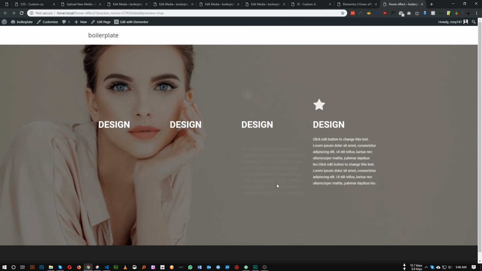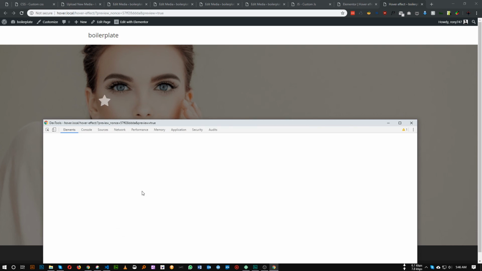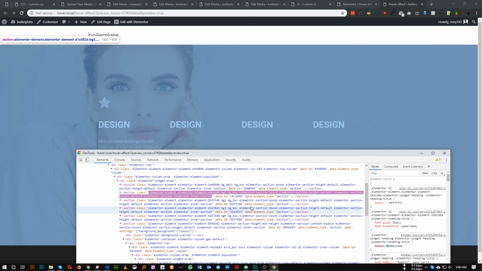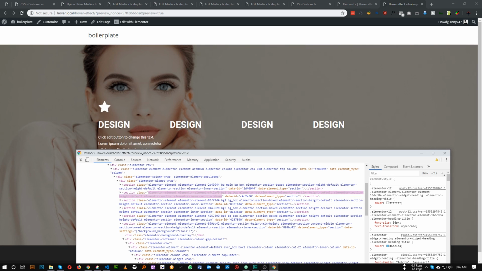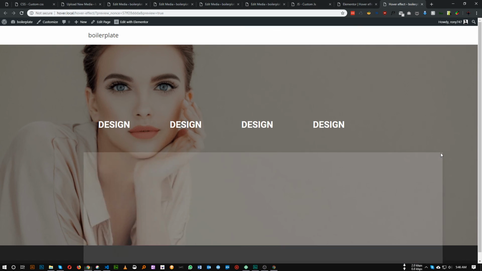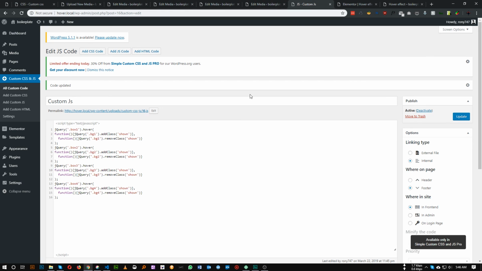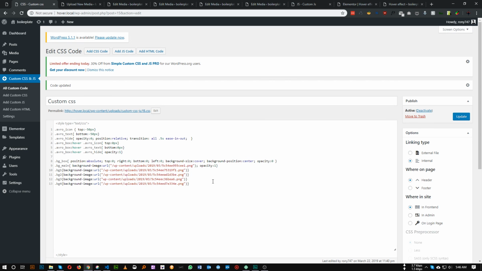So as you can see, if I hover over a section, actually absolutely nothing happens. But if I inspect the code and hover in the first area, as you can see, this code is changing. So that means if I hover over this first box, jQuery is adding a CSS class to this first section. So let's do something with that shown class. So we have added a class called shown. So what will this shown do? Let's just take this shown class and make the opacity 1, because all of our BG boxes were hidden initially. So let's make it opacity 1.